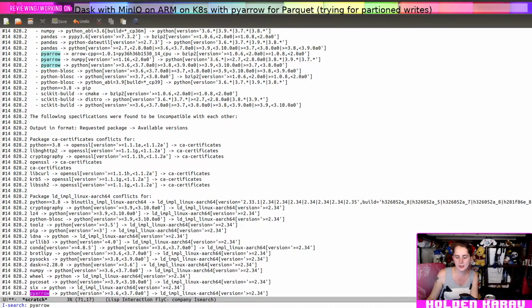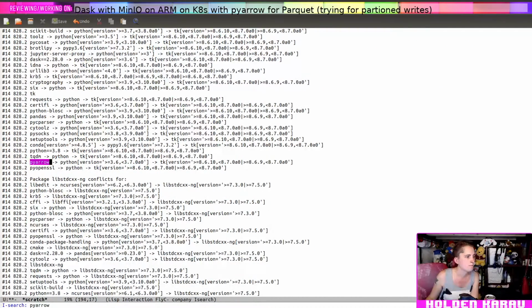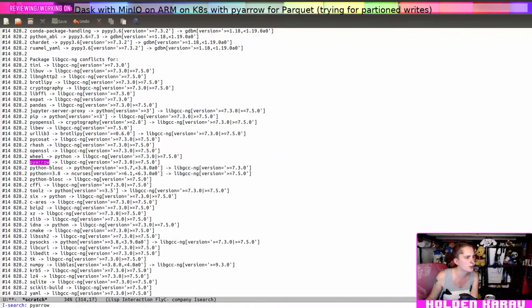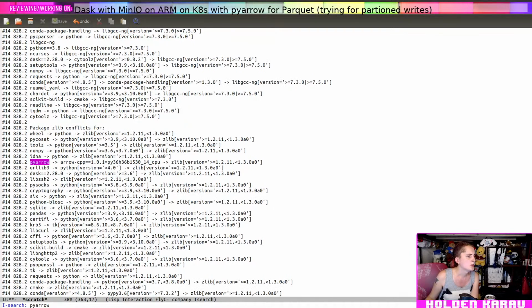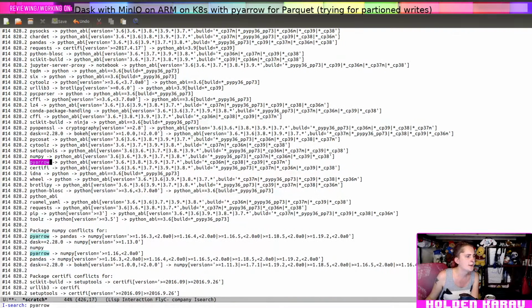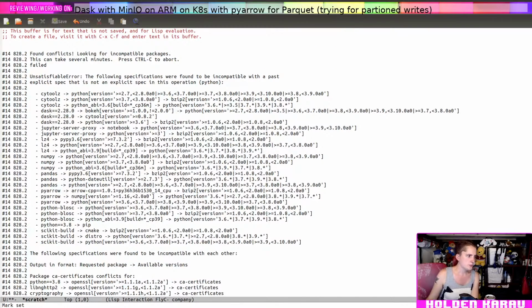Yeah, and so it looks like it's the Python version string for pyarrow, which is the cause of this problem, for the most part. I'm guessing. So that's obviously not ideal.